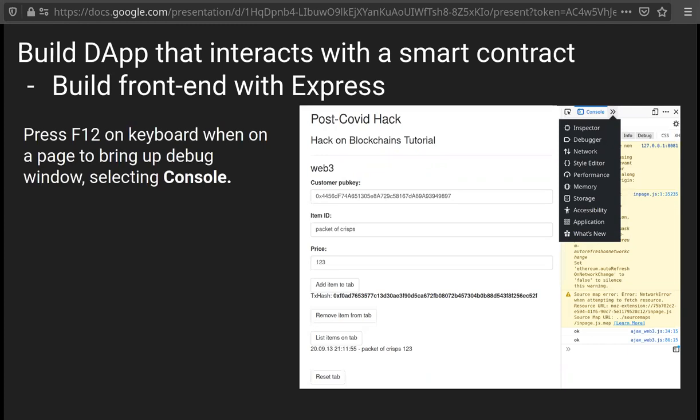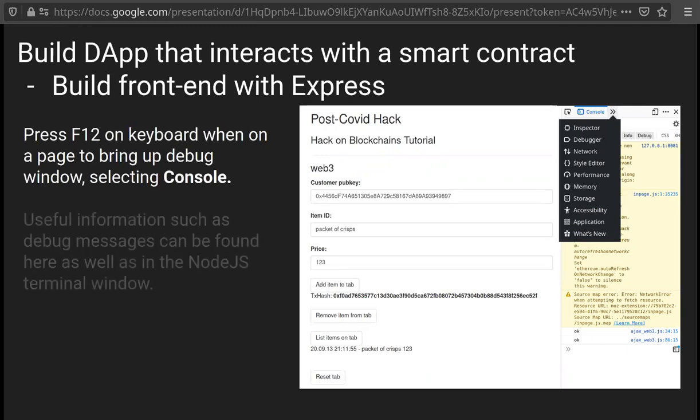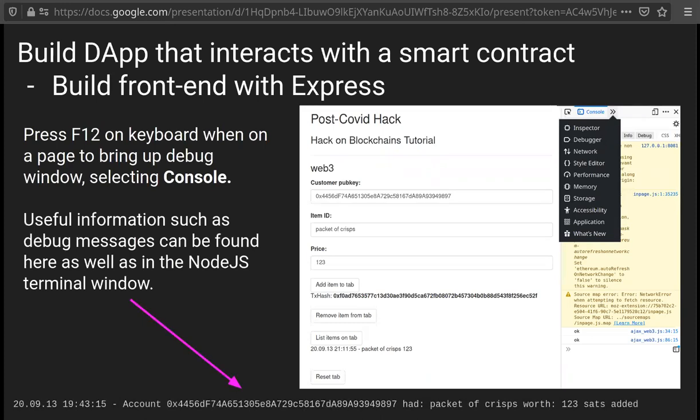This is just saying again, if you are on the web page, press F12, gets console up. So that console log, the events that are emitted, this is what is shown into the console. So it will not just show you the transaction hash, but it will also indicate on the console from the event that's being emitted by the smart contract what's happened. You could, if you wanted, separate this function out to a different application. There's no need to keep it in the same app. And it allows you to then start to plug in and have a completely separate standalone function, which is listening out for events.